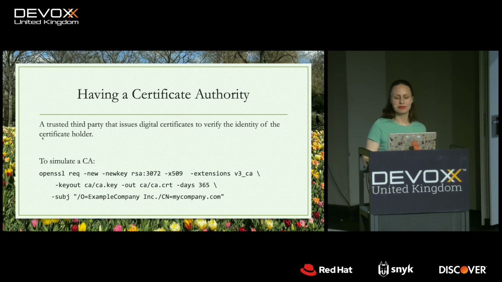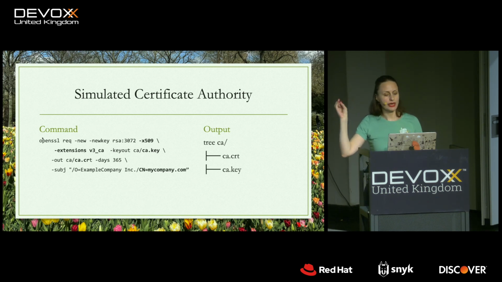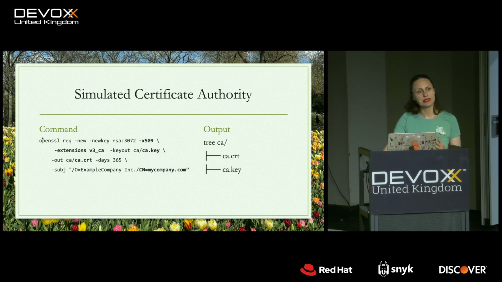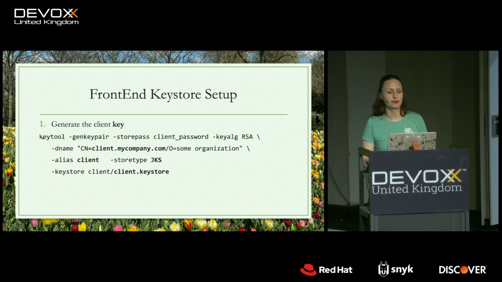When that is being generated, I created myself a certificate authority key and a certificate authority certificate, ca.crt. I'm going to use this further for this command. And this is the output, right? So I'm going to store this in ca.crt and ca.key. Now what I need with this certificate authority is actually to set up my key stores and trust stores for both applications.